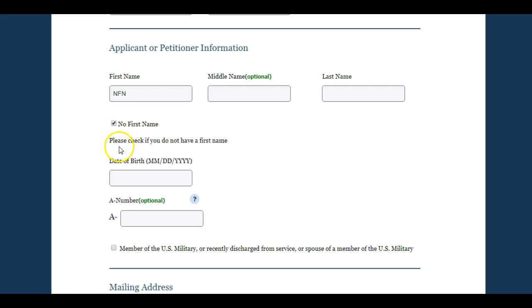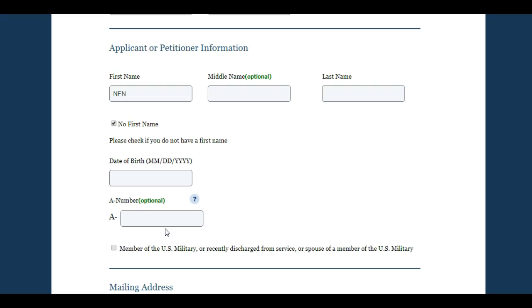Okay, and then here you're going to write down your birthday, either petitioner or applicant. So you write it down here with month, day, and year, and then here is gonna be the A number if it applies, this is optional.